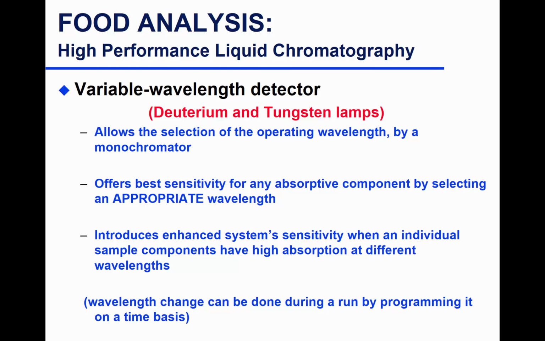And with some variable wavelength detectors, you can observe at 2 wavelengths. You can actually change the monitored wavelength at a certain point during the chromatogram, because at the beginning you might be monitoring compounds that absorb at 254 or 249, which are very closely related. And then at the end of the chromatogram, you might want to monitor those that absorb at 259. So after 30 minutes, you can change the detection to another wavelength. You can do that, and thus the name variable.